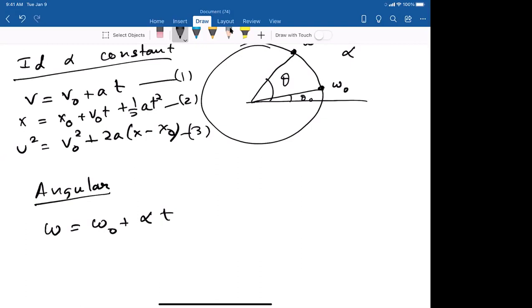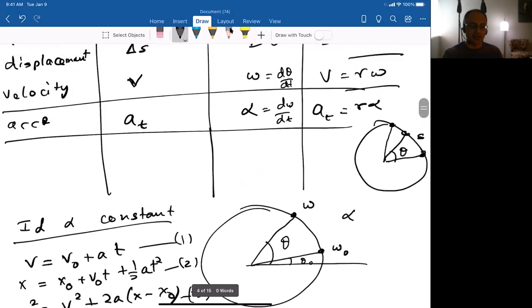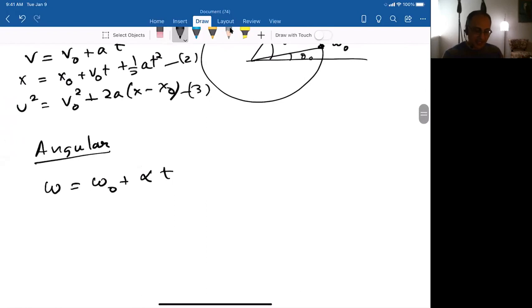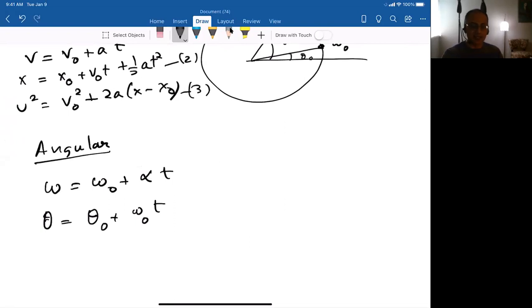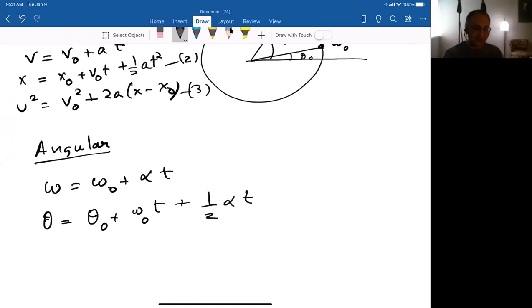S equals S naught plus omega t plus... Right, you're almost right, it has to be angular variables. So what is the analog of position from our table over here? Theta. Yeah. So very good. So go ahead. Theta final is equal to? Theta final equals theta initial plus omega naught t plus 1/2 alpha t squared. Very good. That's exactly right.